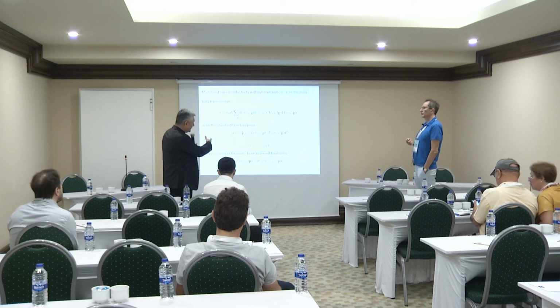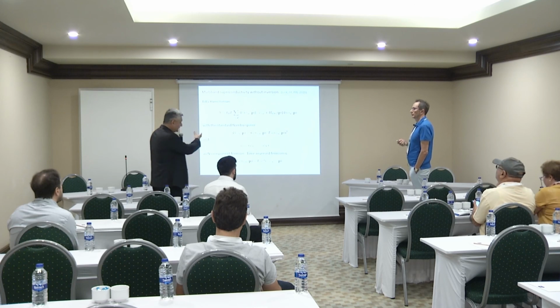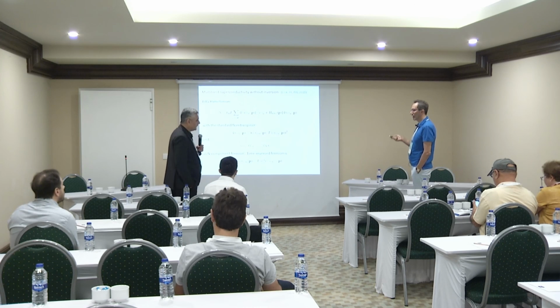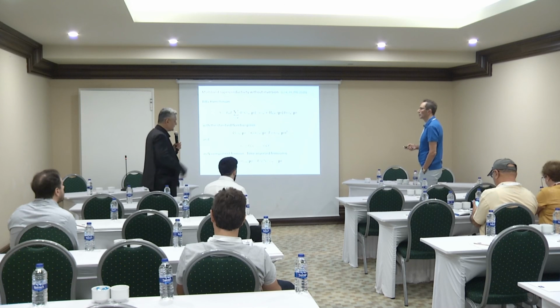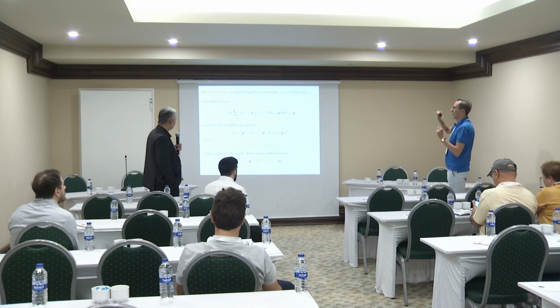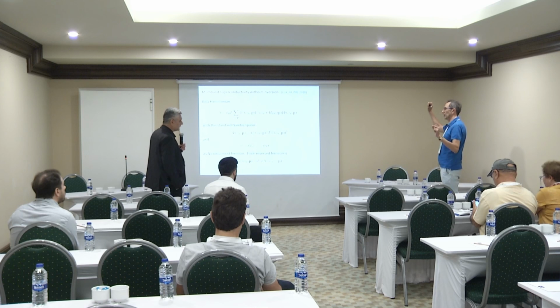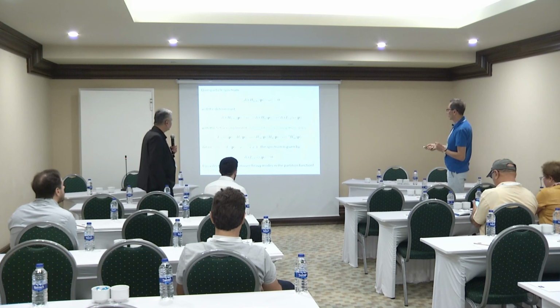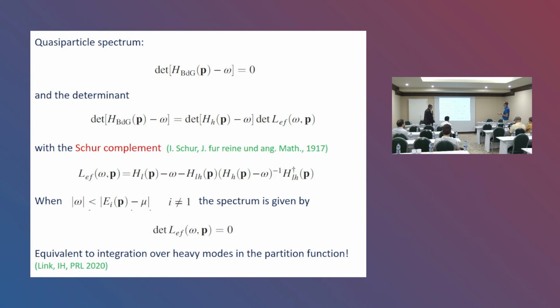So the approach is, in some sense, universal and allows us to reproduce this kind of band structure for different systems. That's right. There is nothing else assumed than what I explicitly said. So there just has to be more than one band. It's not enough to have just one band, because you have to have something to integrate over to produce this effective Hamiltonian. Yes, exactly. If your effective Hamiltonian is the same as your original Hamiltonian, there is nothing.